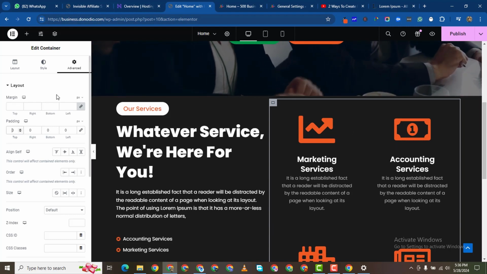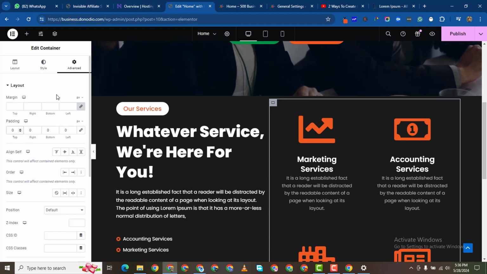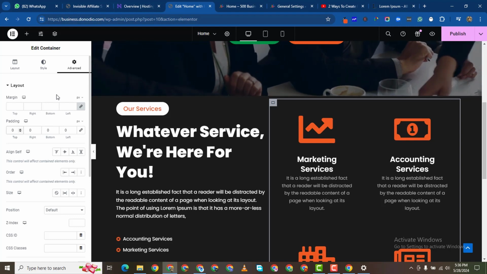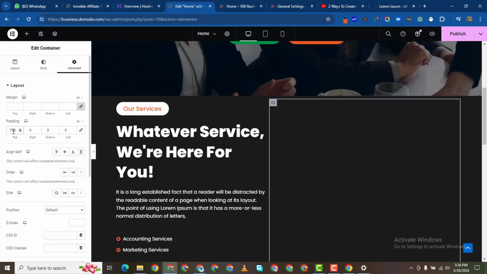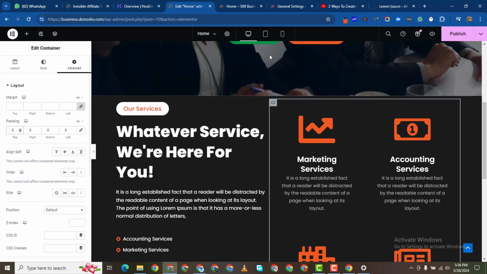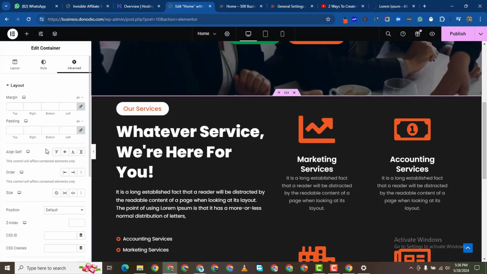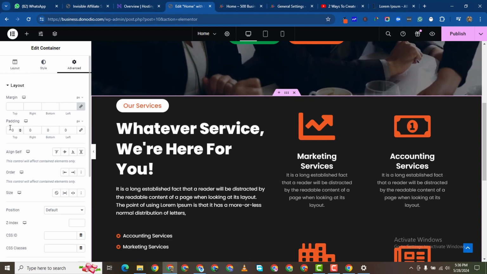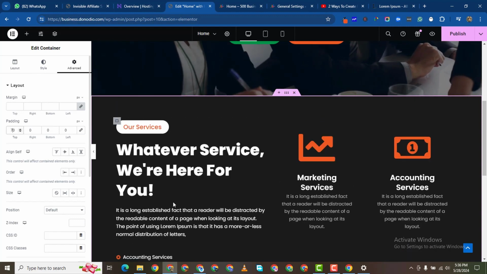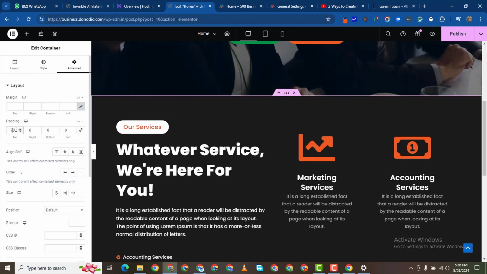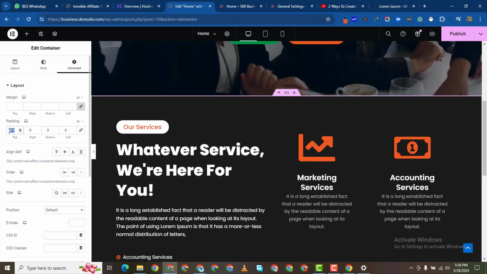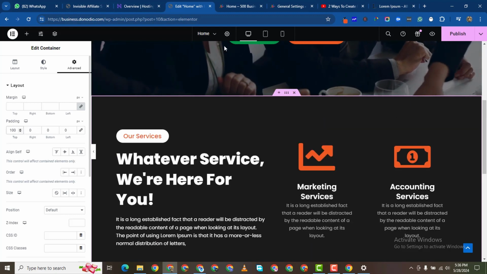And then I want to give this section a top padding of 70. No, not this, this entire section, a top padding of 70. Or let's just make it 100.